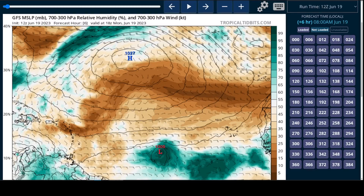Now, looking at some of the model guidance here, this is where a lot of uncertainty has been — waiting for Brett to form, and exactly how strong it got over the ensuing days this week was going to determine how fast it moved westward toward the Caribbean and also how far north it moves, and that continues to be true today.